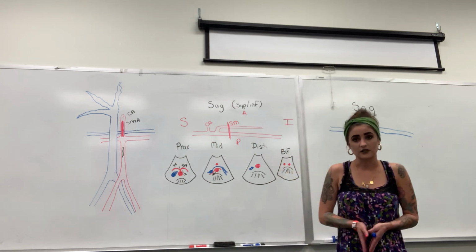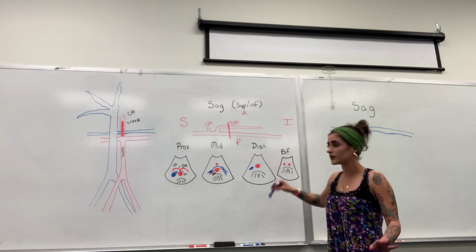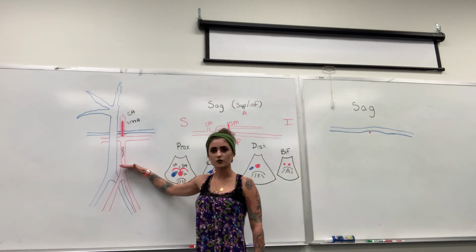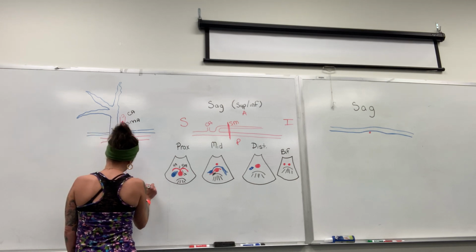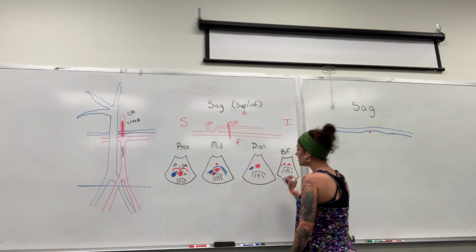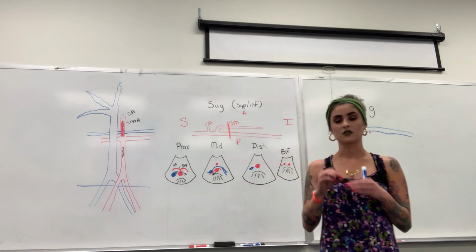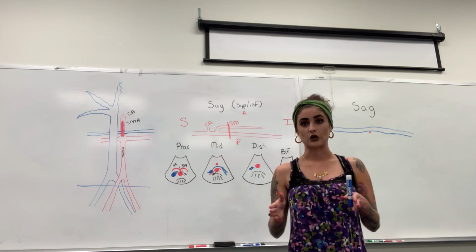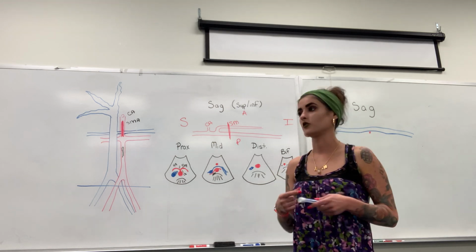We're going to get those common iliacs. It's going to start to split. That's it. That's all we get. So if we're going through here and we start moving down, down, down, and we cut it right here, you're going to see two circles. And again, you may see two, but they're very, very small in caliber. Typically, the main thing that's going to be popping up on your screen are going to be those arteries. And again, that's because they're stronger with that thicker media layer.